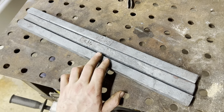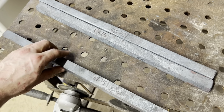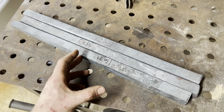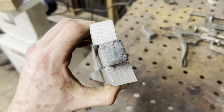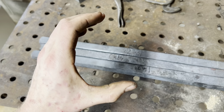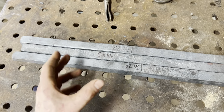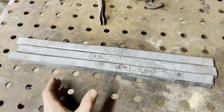Our next forge welding operation is going to be combining these two bars of our 15 and 20 that we just made, along with our cable core that's going to become our serpent. Before we can forge weld them together, we need to grind them flat and square. As you can see here on the end, some of them are kind of rhombus-shaped, and if we try to press that together, they might want to slide apart. So we really need to take our time and grind these as flat, straight and square as possible before we try to forge weld them together.